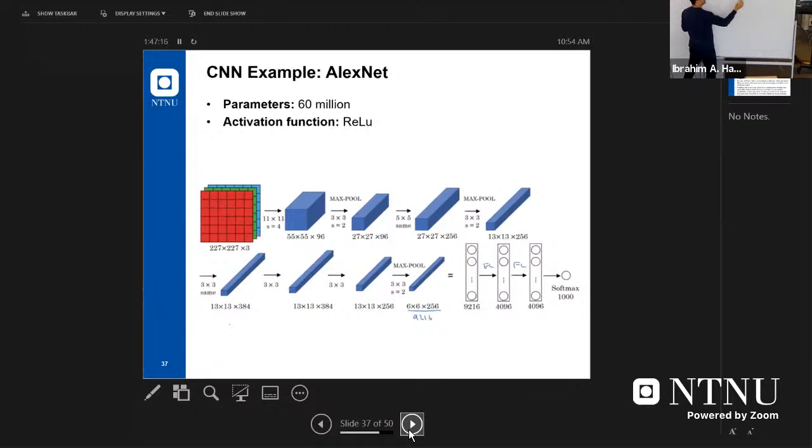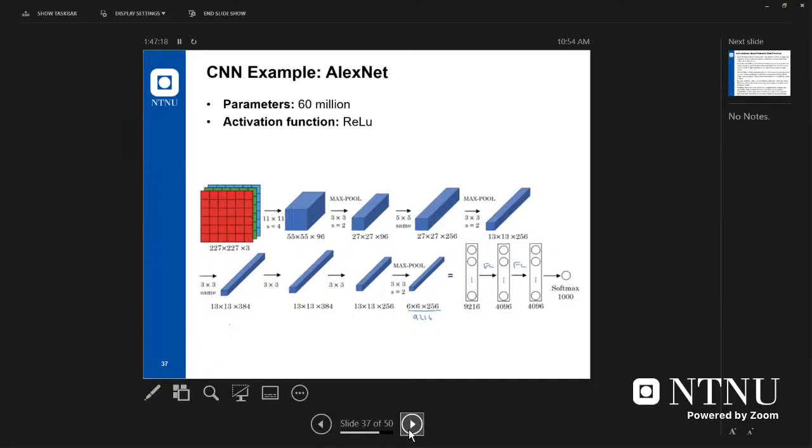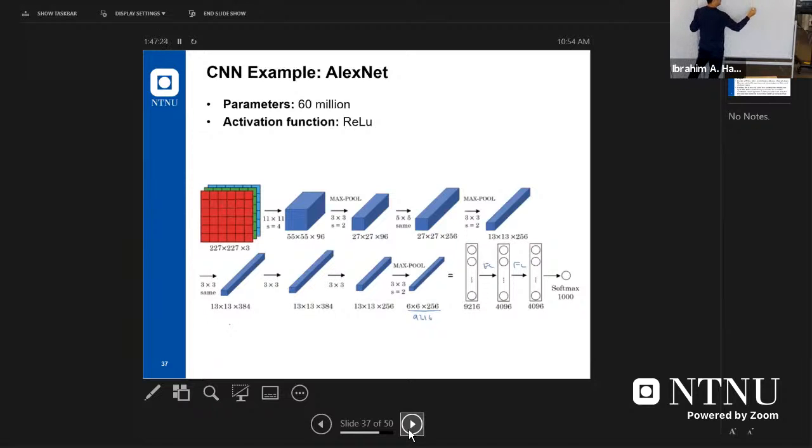Is it okay? So in this case, we will have 4 kernels. Each kernel will generate 1 feature map. This one, in fact, will generate the first pixel here when we apply it for the first time.